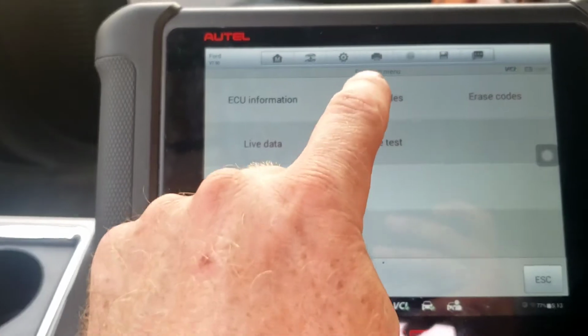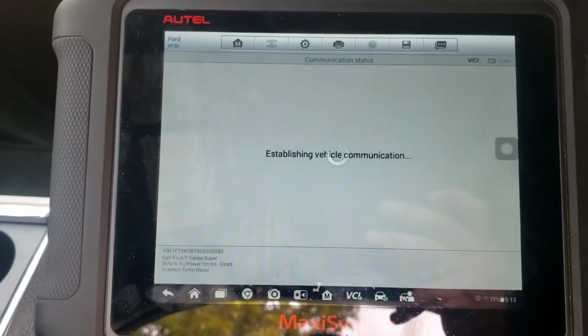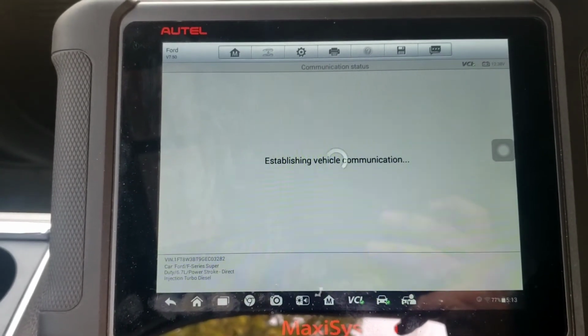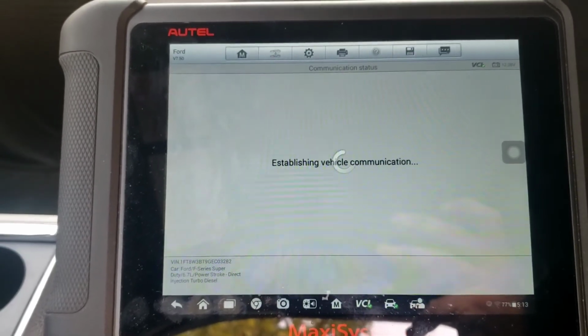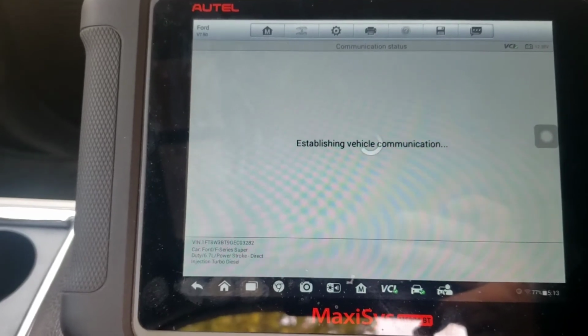Actually, let me show you these. There are no codes right now, real quick. We had a continuous memory. They drove it down from Boise today, but of course it's pretty flat going from Boise to Mountain Home, so it didn't throw any codes, but they weren't pulling anything either. So we'll read the continuous memory diagnostic trouble codes.